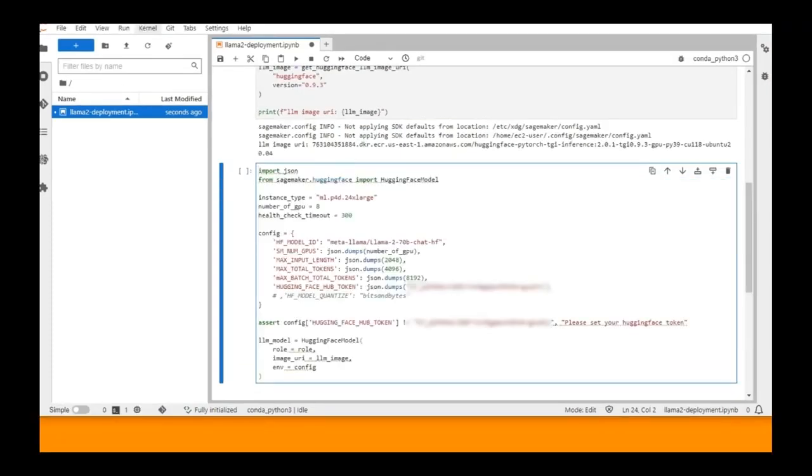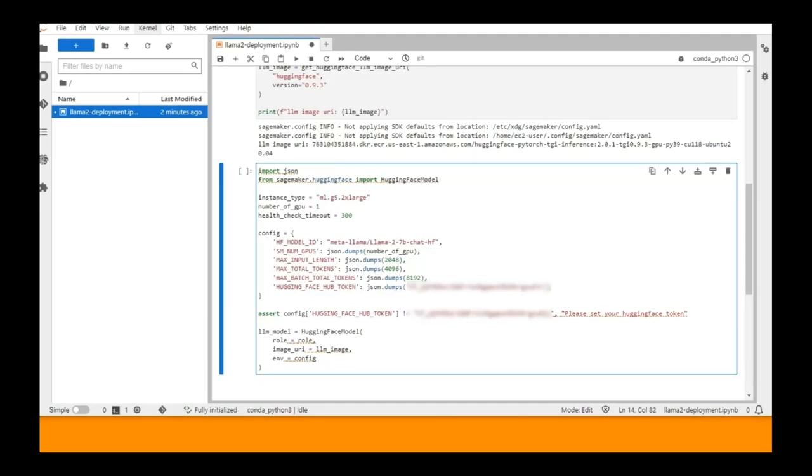Here's where I set up some configuration for this model. I set the instance type, number of GPUs, and then the health check timeout. I'm selecting this instance type because it's not as expensive as some of the others. If you're on the free tier, you may want to select the ones that are available on the free tier. I also include the model ID. There are hundreds or even thousands to choose from. I'm also limiting the number of tokens just for testing. And finally, I'm getting the model based on the configuration settings.